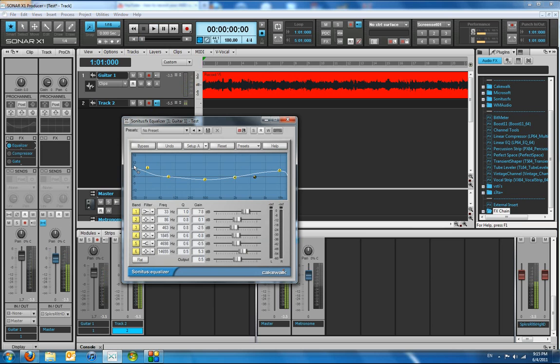So for guitar and in general, you're going to want to follow what's called the happy face format. As you can see, this sort of looks like a little bit of a happy face, maybe. Basically, all these points you can move up or down to choose whether you want that frequency louder or quieter. As you go farther to the left, toward 0 frequency, that's your basses. In the middle, around 500, is going to be your mids, and past 4K or so is going to be your trebles.